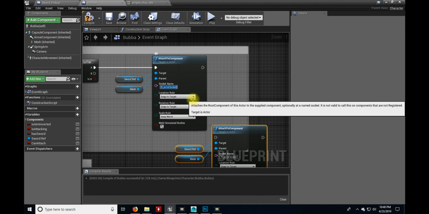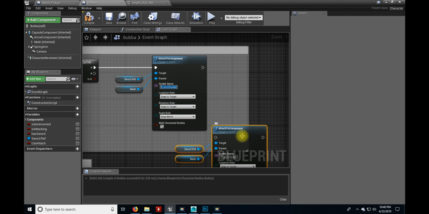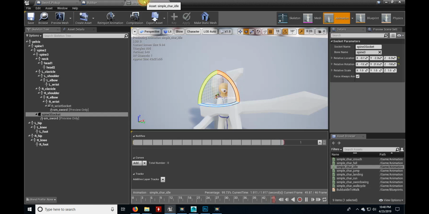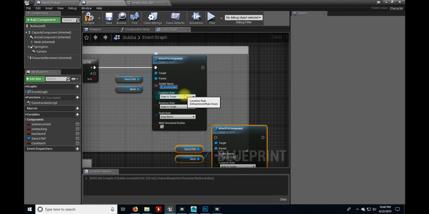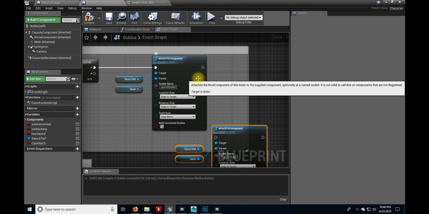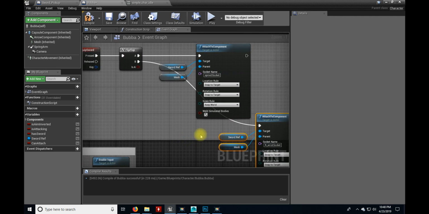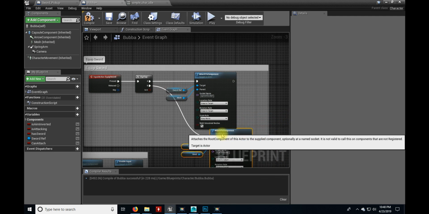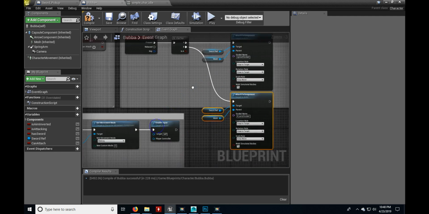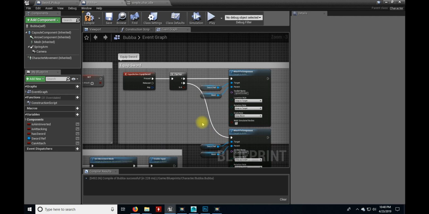When I duplicated that, I actually put this data in the clipboard. Let's make sure I copy that again. There we go. And then on B, it'll go back to the hand. So I can put it in the hand, take it out of the hand. I'm just going to put this here. You can clean this up however you like later. Let's just make sure it works.